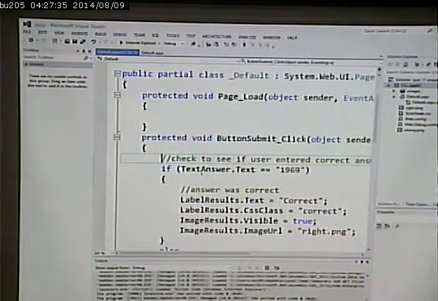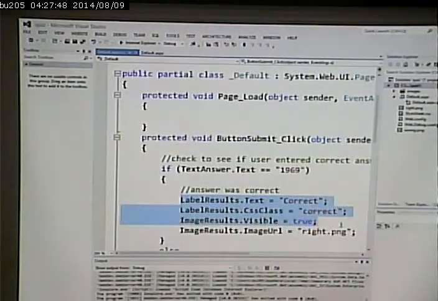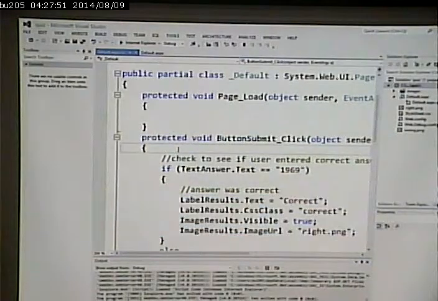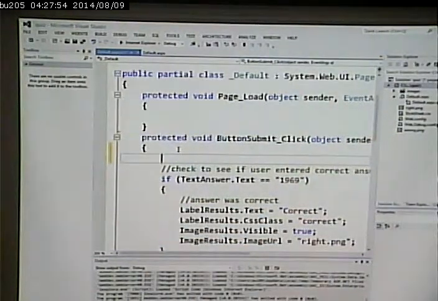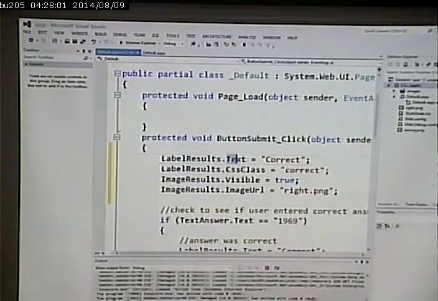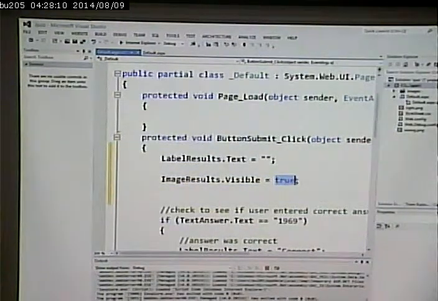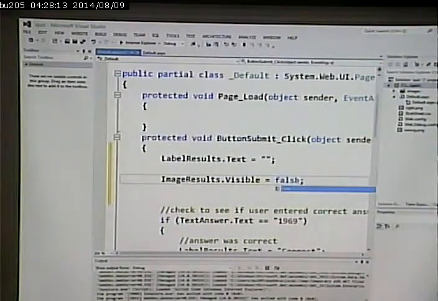Let's go in. Here's a code behind. No, because then it will hide it every time. Never say if you're correct. No, we could, because we could do this. We could put that at the beginning of this script. So as soon as it's clicked, now, what's the problem with this? Any idea?